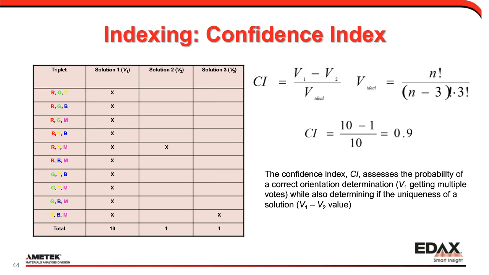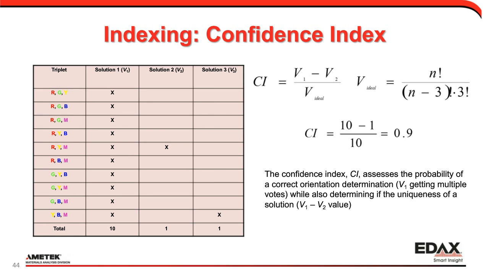The line on the bottom, the ideal, used as a denominator versus that top difference, allows us to say, whatever our number of votes on the top unique solution is, how is that relative to the number we should get? Ideally, if we expect 35 votes, we want to get close to 35 votes for the top solution. That helps scale it: yes, we're getting a unique solution, but we're not getting as many votes as we should be getting. That would also lower our confidence index and have us look back and ask whether we need to adjust our material files or a different phase than we're expecting. So the confidence index can give us a lot of information to assess how well the indexing engine is performing.